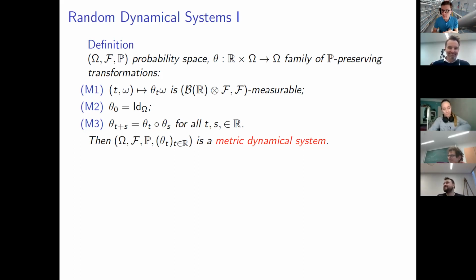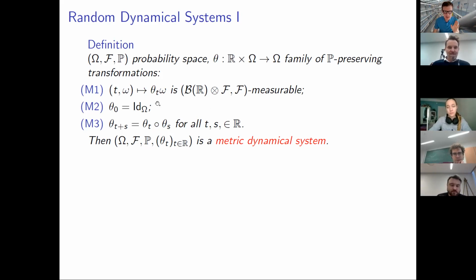The third ingredient is random dynamical systems theory in the classical sense of Arnold. So if you haven't seen it, it might be a bit confusing at first, but you should think of this, roughly speaking, as a stochastic or random variant of classical flows for ODEs. A flow for an ODE, okay, that's lecture 2 of ordinary differential equations in undergraduate. And this is sort of the random version of it.